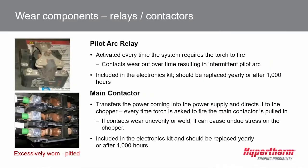Now, in the electronics kit is the pilot arc relay and the main contactor. The pilot arc relay's job is to temporarily put the nozzle in circuit to establish a pilot arc. This relay gets a lot of exercise throughout its life, and it does wear out. The contacts will become pitted.